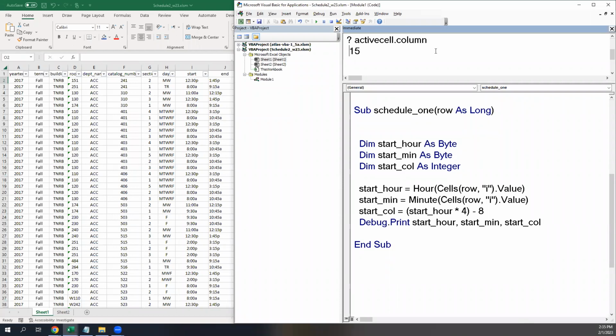Okay, so when I've calculated my start column this way, I need to adjust that from 40 down to 15 to where I actually want it to start.